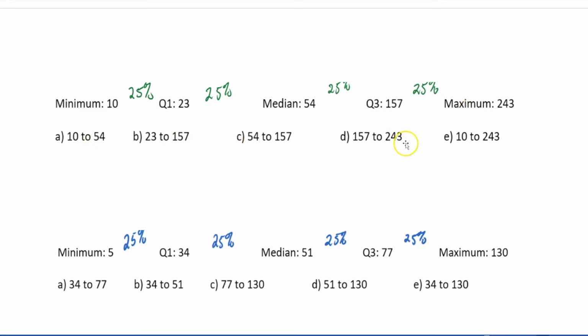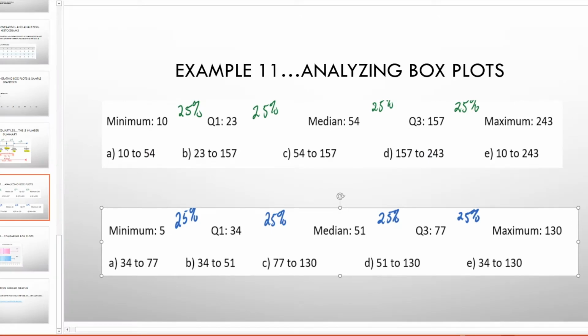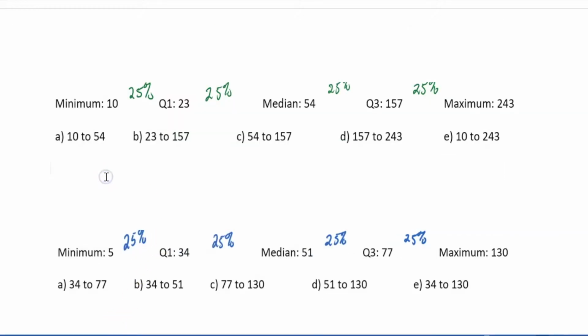This is not a multiple choice type question. The directions on the test would be similar to: figure out the percentage of data in each interval. So to do this, we're really just looking at adding. So between 10 and 54, if I start here, 1, 2 jumps. So I cover 2 of those 25%. So what is 25 plus 25? 50. So in this first interval here, we're looking at 50%.